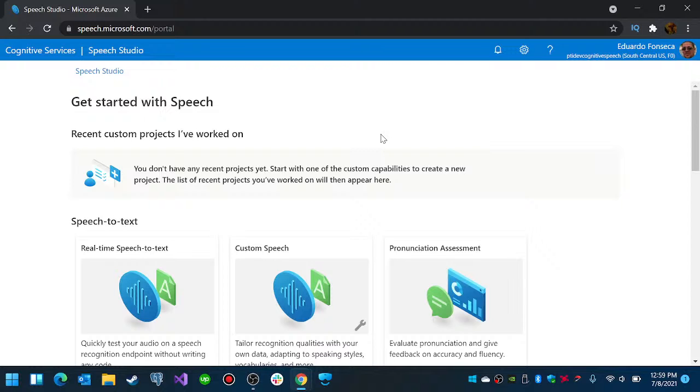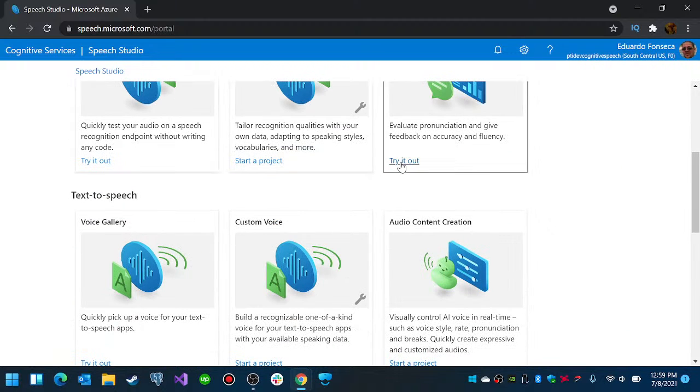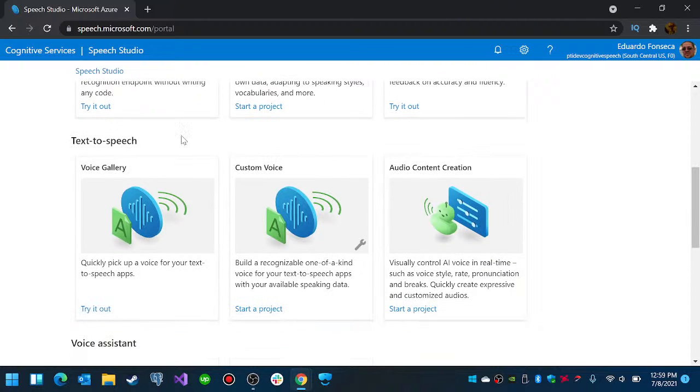Now, it also offers you a portal that you can use to create some custom speech, right? What we are going to see today is in the text to speech section, we are going to use this audio content creation.